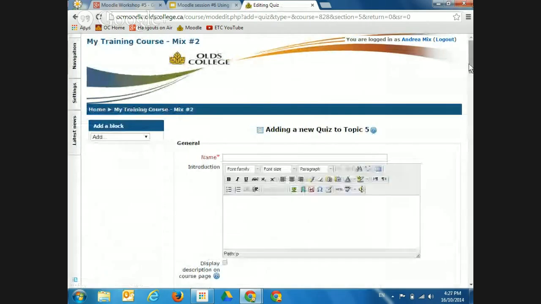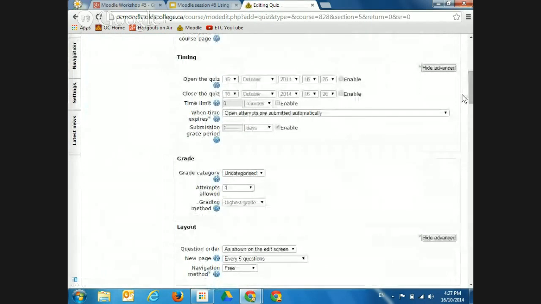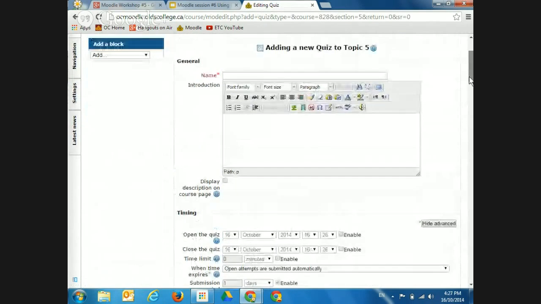If you duplicated a quiz, you could then go in and give different open and close times. You might also want to put in the name something like Quiz, Section 21, or whatever your two section numbers are, just so you can keep track a little easier which one is which, right on the main course page, without having to go into it.